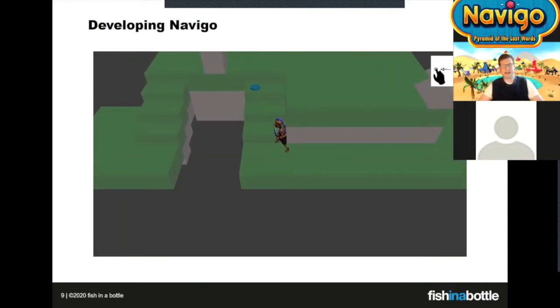The character in this scene isn't one of the final characters. We've taken it from another game and we've built a rough environment that's obviously not finished, just to test things. And you do that all the way through development, trying out each of the different aspects of the game to see how it would work.